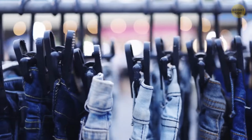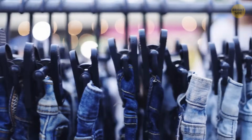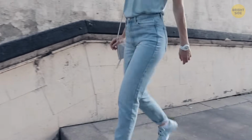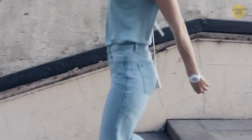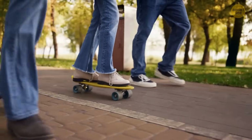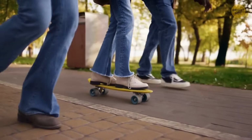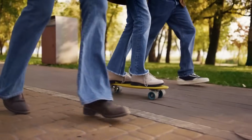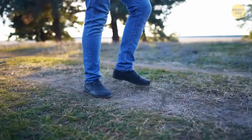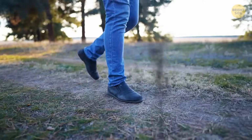Another special thing about jeans is those tiny pockets they have that seemingly serve no purpose. Well, maybe it's true now, but years ago, when many cowboys were wearing jeans, the pocket was made specifically to keep a pocket watch there. Also, back then, a pair of jeans had just 4 pockets. That tiny pocket, the watch pocket, 2 big pockets in front, and just 1 pocket in the back.